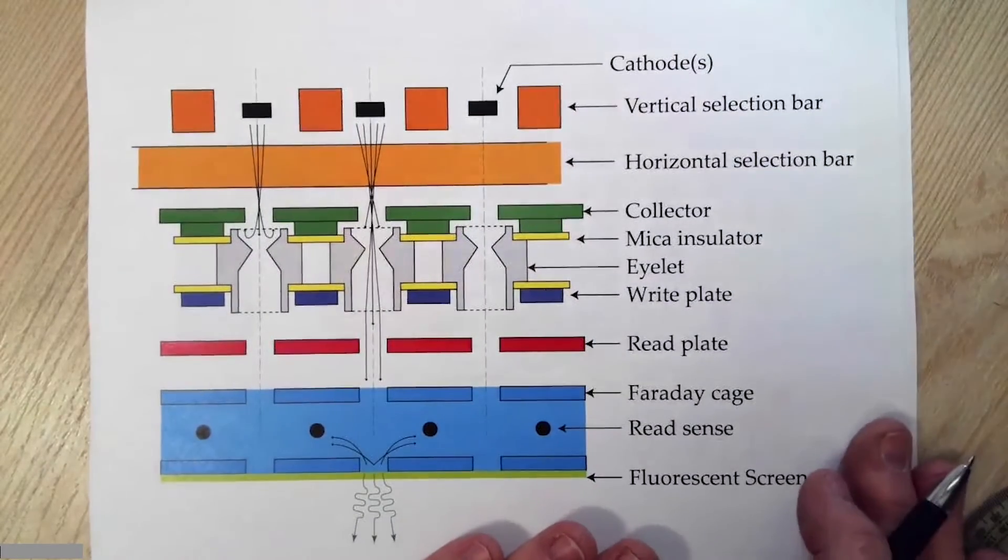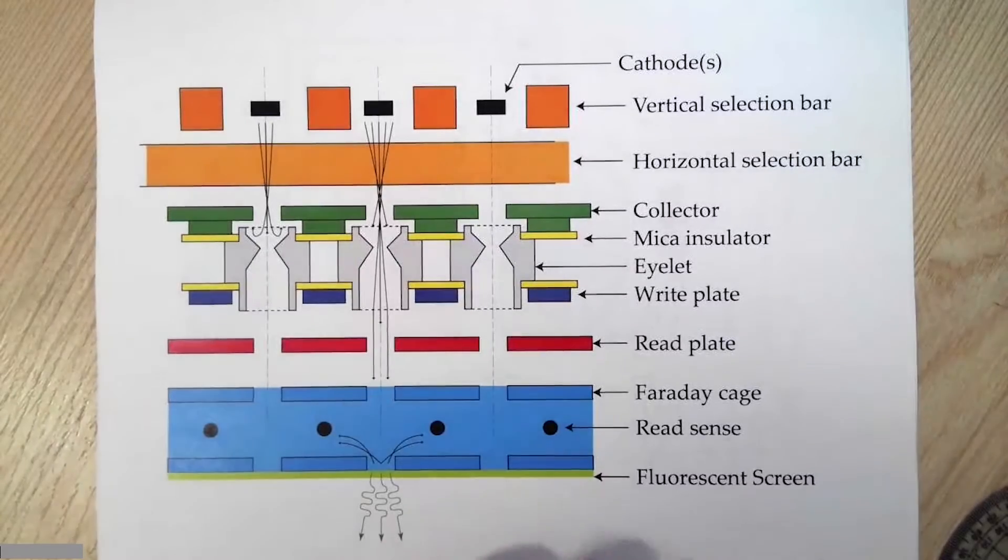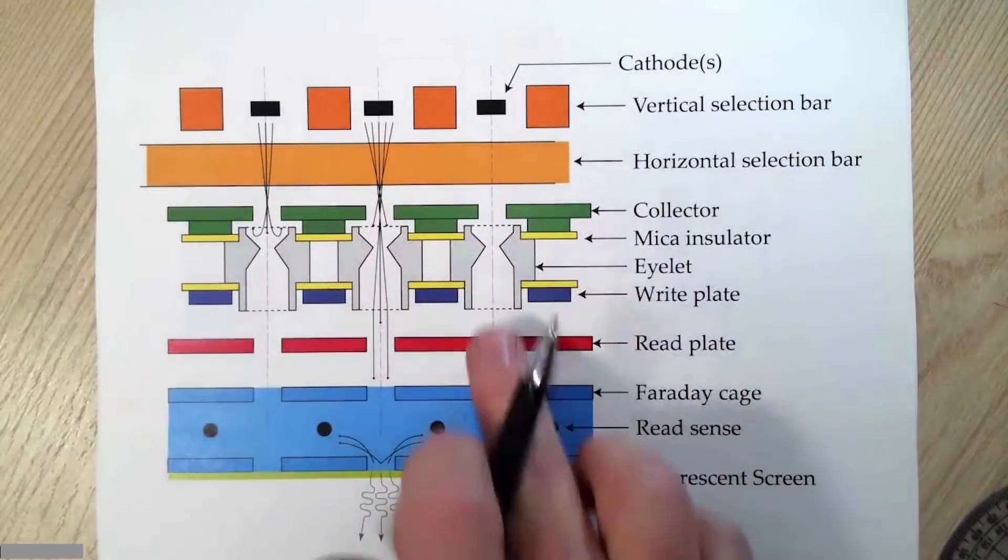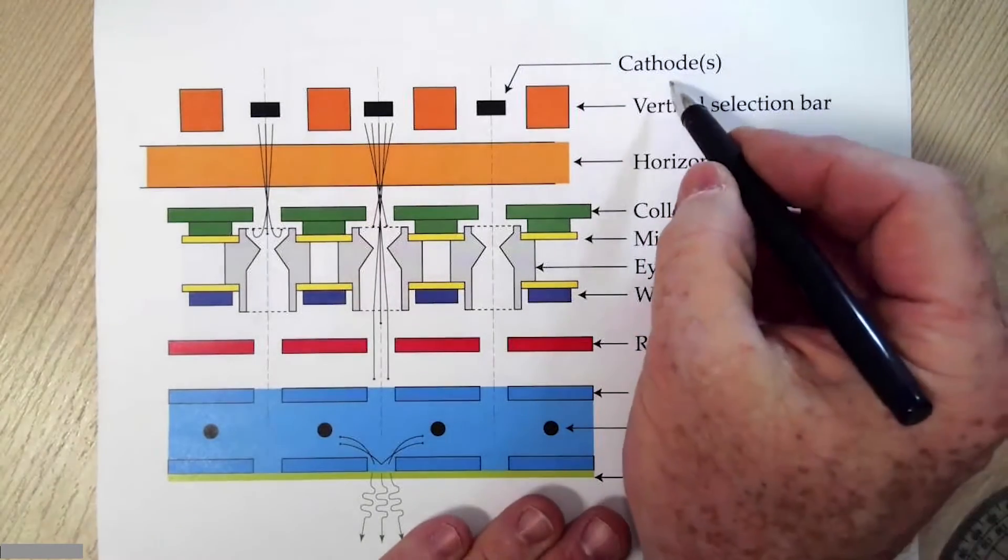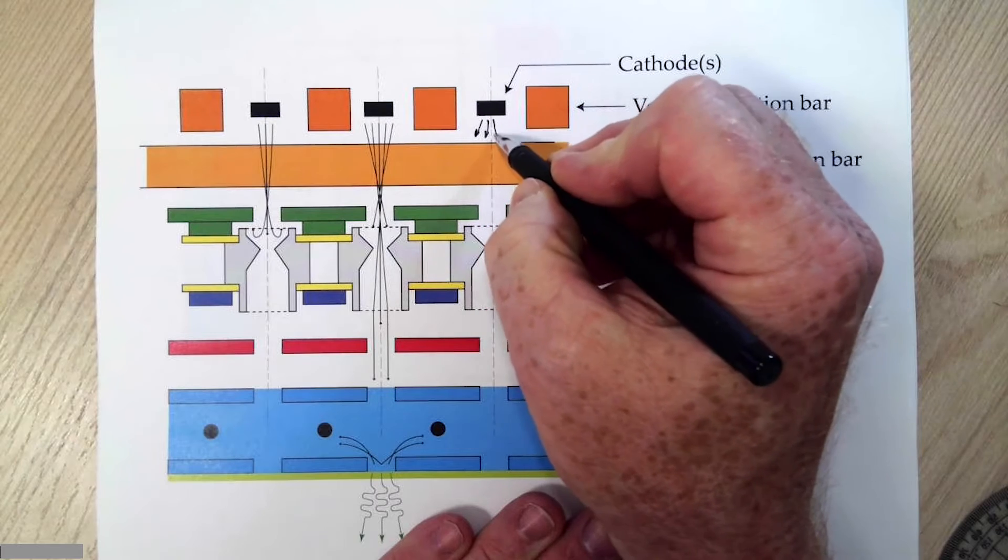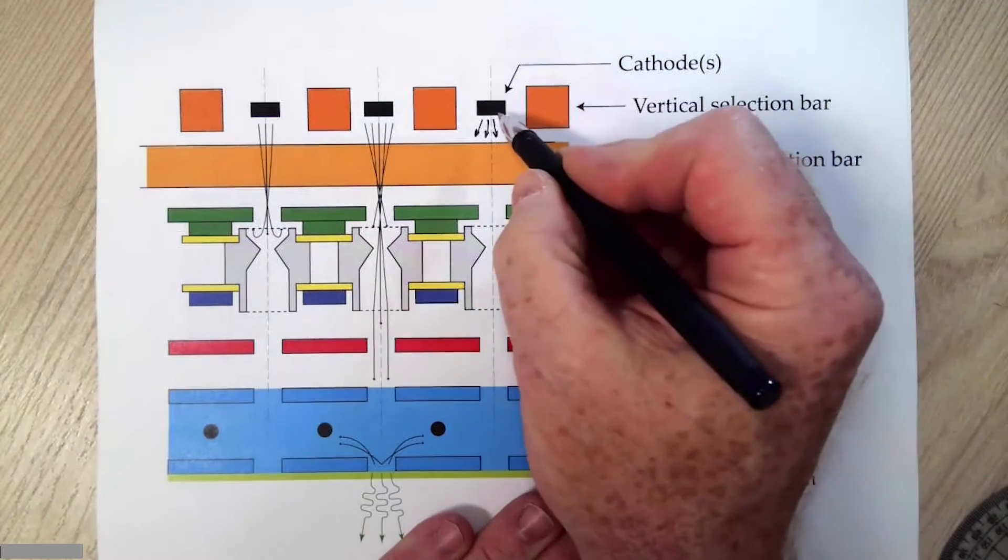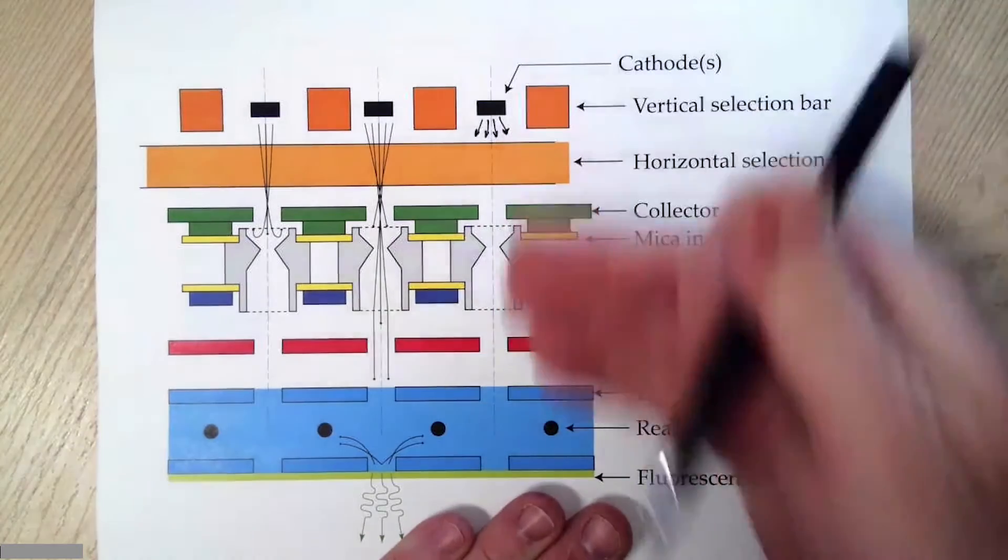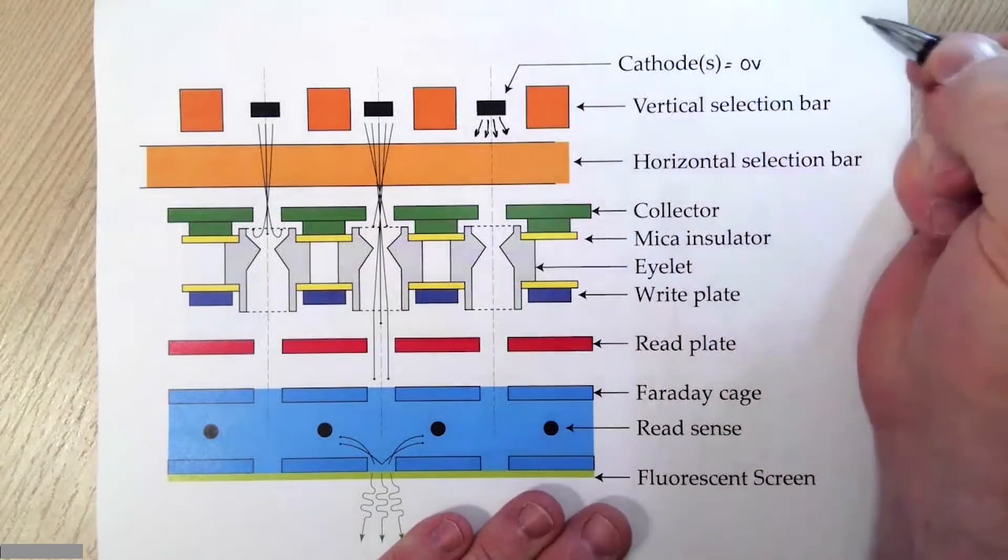So let's look at sort of a cartoon drawing of this thing and look at this in greater detail. Here we have sort of a cartoon version of the cross-sectional diagram just focusing in on three bits of the device. We'll start with the cathodes. Again, these are heated. We have our thermionically emitted electrons.